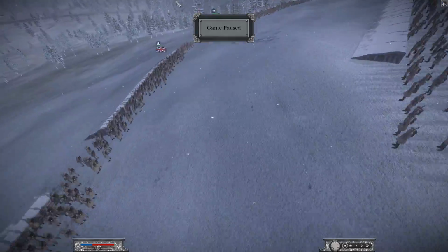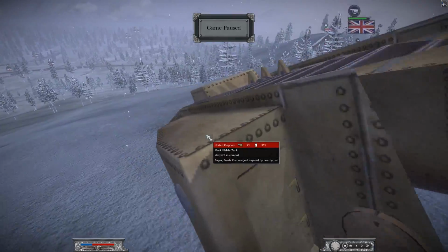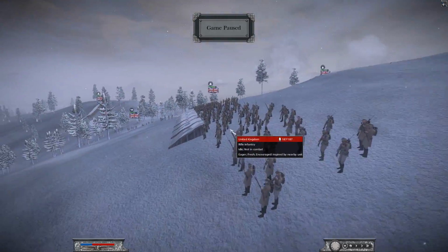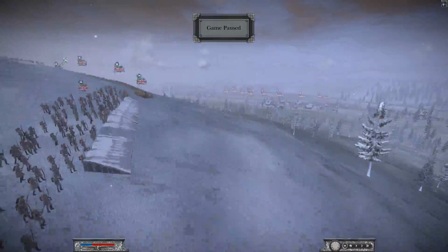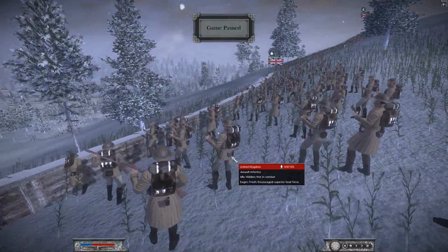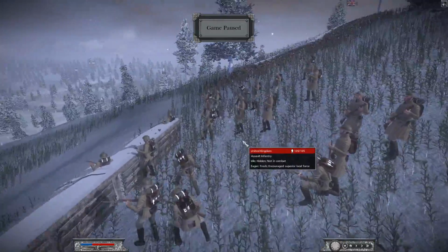And then over here, I've got one Mark II male tank. I'm going to use this tank as an anti-tank to try to take out their vehicles. And then over here, I've got 2 units of machine guns. I've got one on this flank and then one on the other side of my deployment. And then I have 2 units of assault infantry. This is a great melee unit if things get nasty in melee.